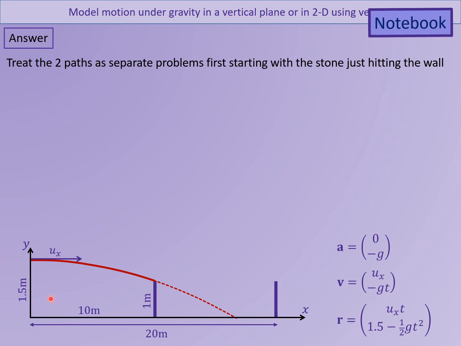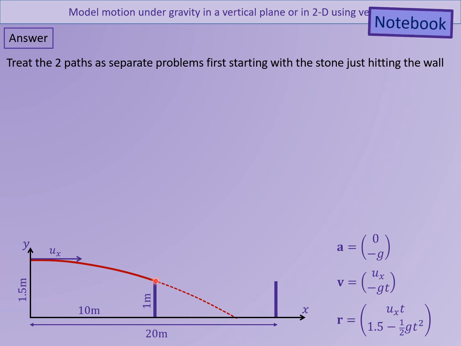So the first one I'm going to look at is the minimum path, the one that just clips the top of that wall and then flows down. It literally just touches the top of that wall. In fact, in this case, it just lands on top of the wall. So how could I do that? What do I know about it just touching the top of that wall? Well, that is the answer, isn't it?